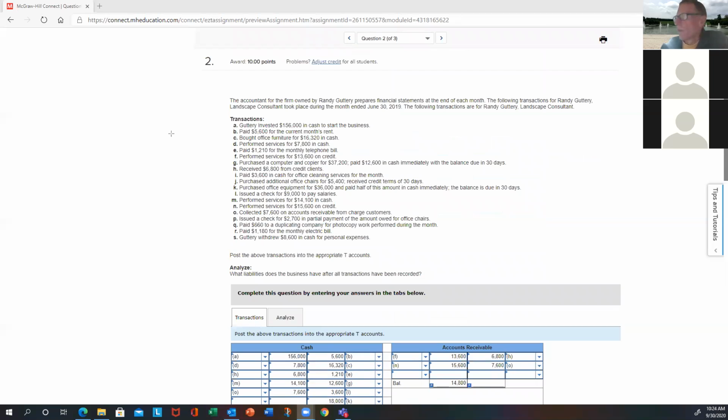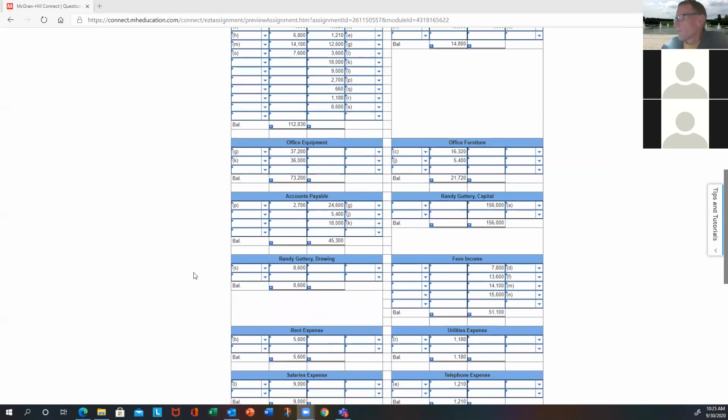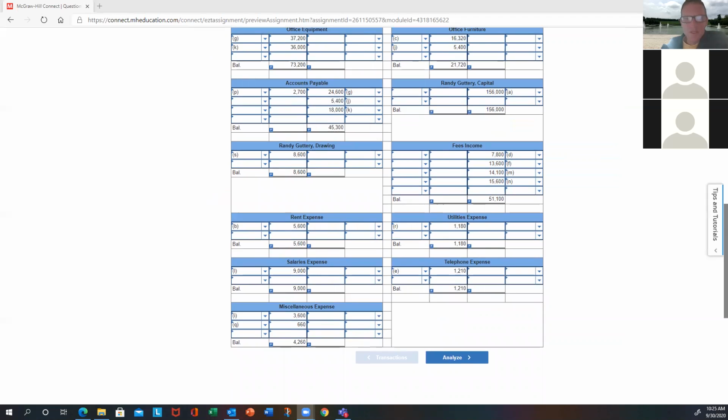Like on the second one, where it says you paid the rent, 5,600. Paid meaning, of course, you paid cash. You paid the rent. And of course, you've got cash, which is an asset. It's reduced. It should be credited. So you go down to the cash account. You say credit cash. There it is, 5,600. And then you have to debit something else. So the debit would go to rent expense. So then you'd look for the T account, which in this case, there it is. It's rent expense. And of course, you would then debit the rent expense, and that's all you've got to do.